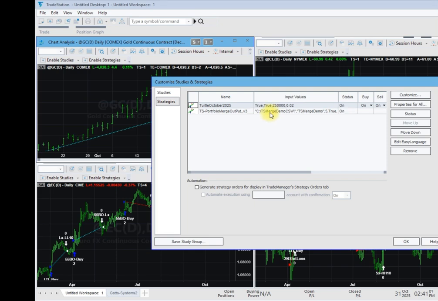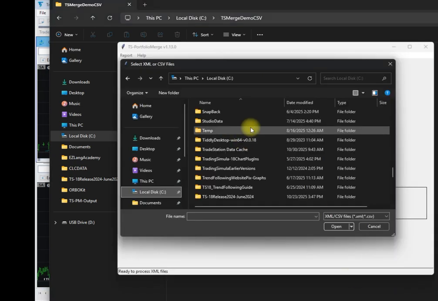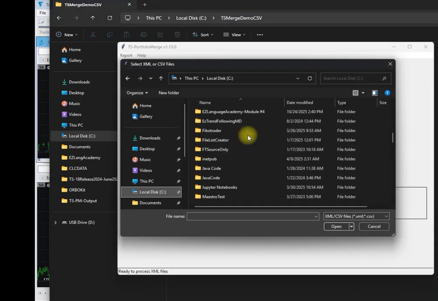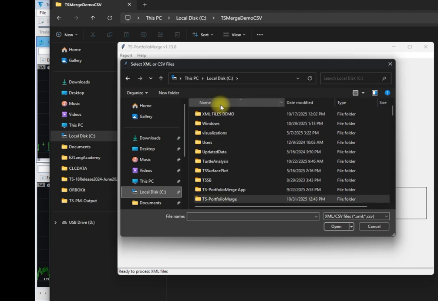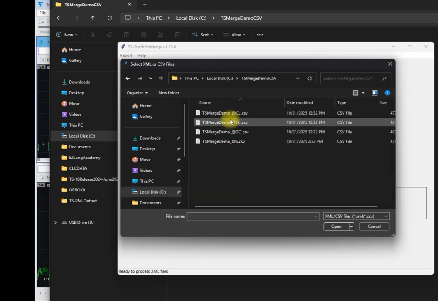It's TS-Merge demo. There it is, TS-Merge demo. Sorry about that. And you can just select them all.